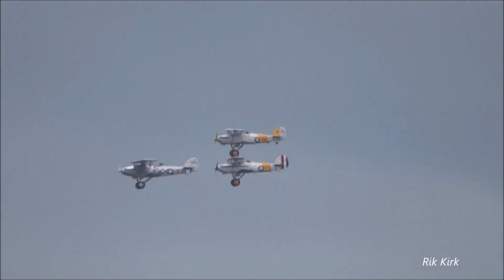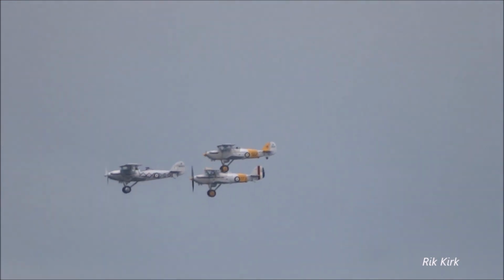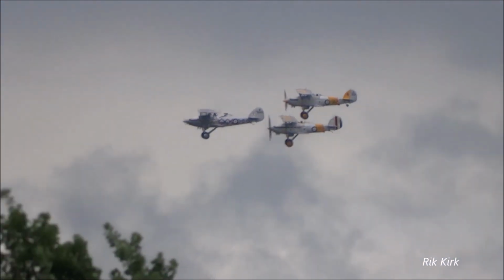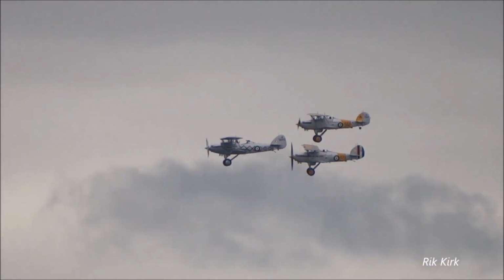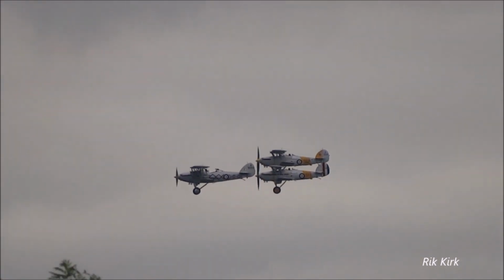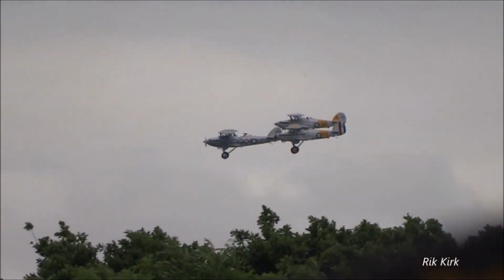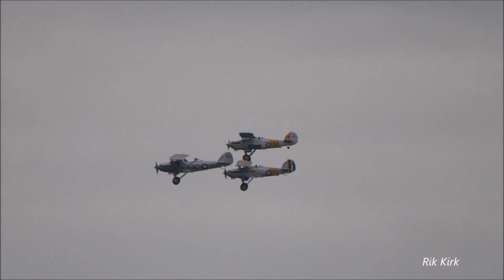On HMS Glorious, and she stayed on board HMS Glorious until she was struck off charge in 1938, and it's thought around that time it was donated to either a Sea Scout or an Air Cadet Squadron. So it would have been very interesting. Can you imagine being a group of Sea Scouts and they say, would you like a Hawker Nimrod?